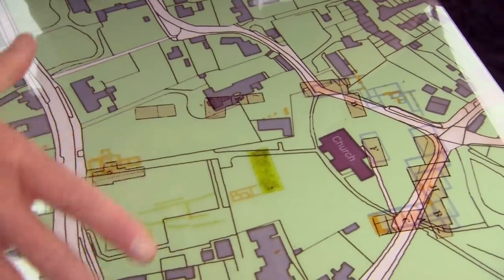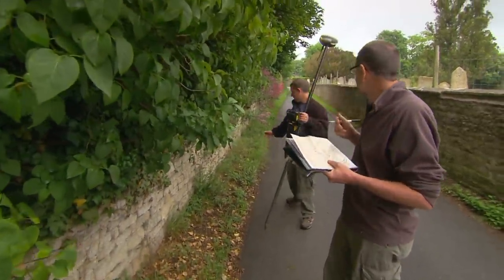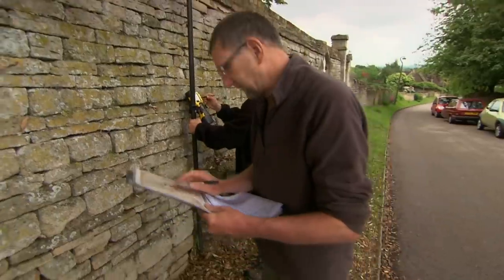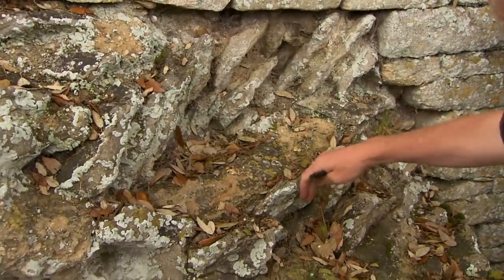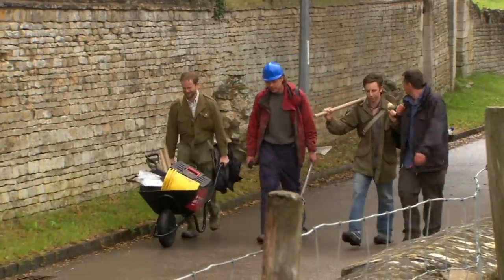There's only one way to really do that — throw away some of this stuff and draw a new map. Stuart and Henry are going to make their own map of Castor and mark the precise location of all the known archaeology. A job made easier by the massive chunks of Roman wall still visible in the lanes around the churchyard. But the mystery of what lies beneath Castor can only be solved by digging.